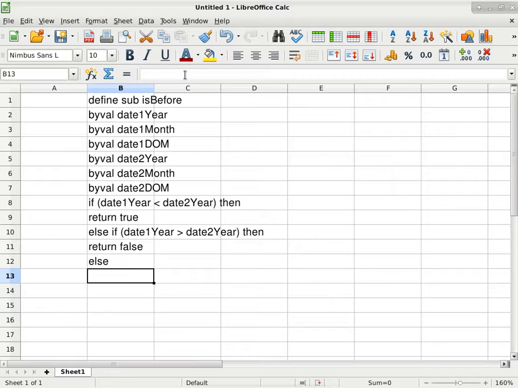It's about the same thing. If the month of the first date is before the month of the second date, then you can return true here, because by the time we get here, it is clear that the years are the same. So two dates have exactly the same year, and one has an earlier month, which means it is the earlier date.